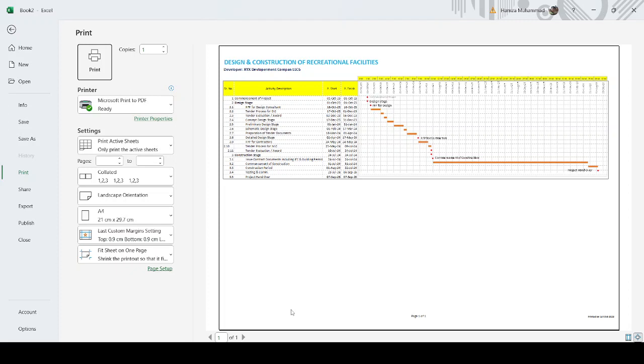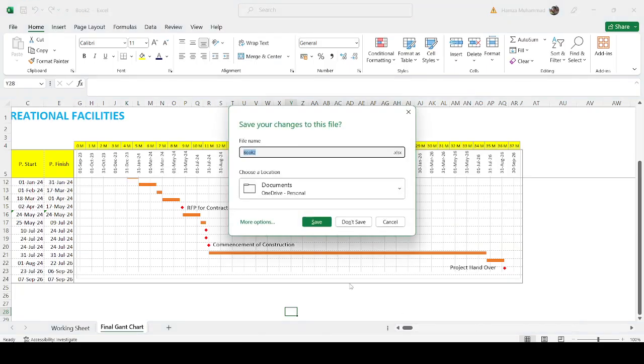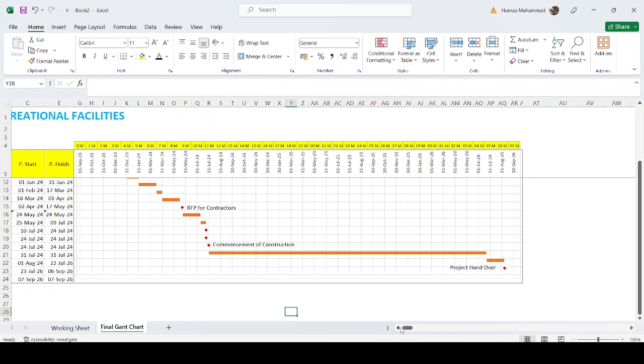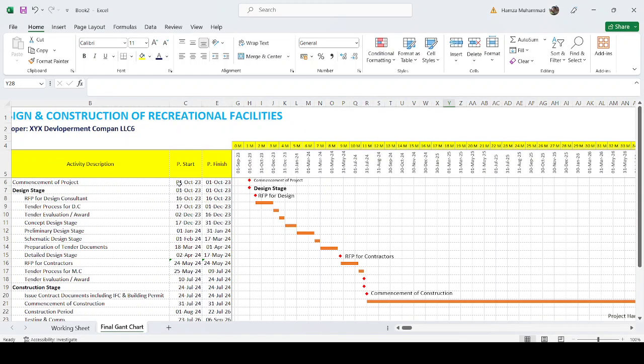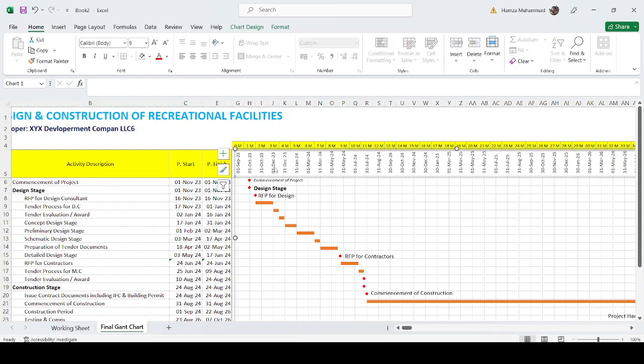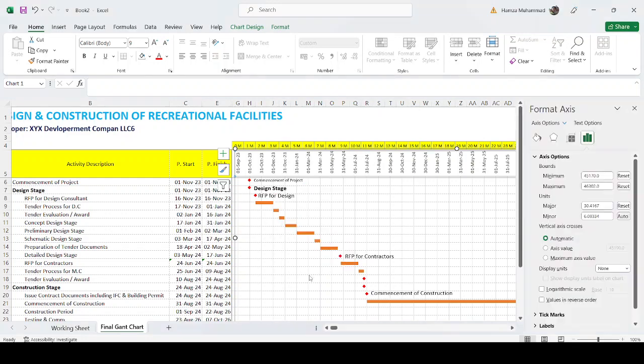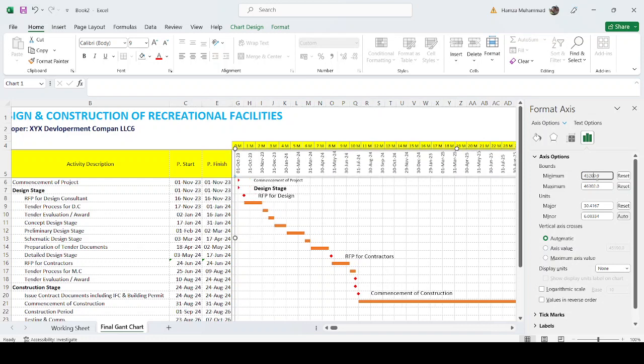It's okay. So the good thing with this is that if something is modified, you don't need to go and change anything again and again. For example, if you go here and change our project date from October to November, everything will be adjusted automatically. Even this graph, now we have to make it 170, now we can make it 200. So everything will be adjusted automatically.